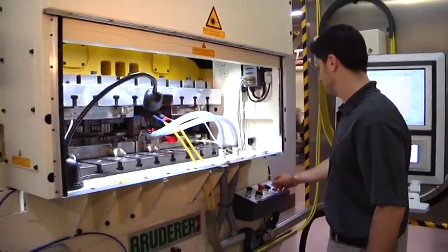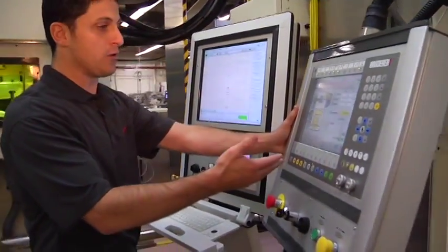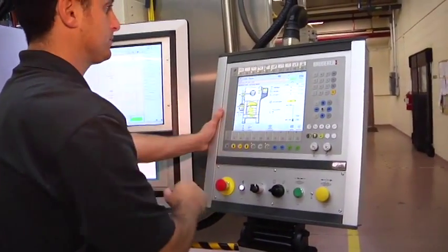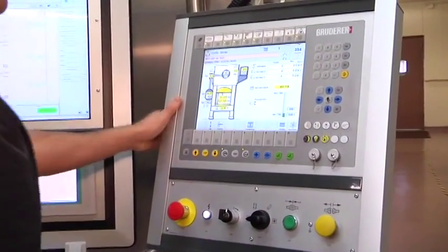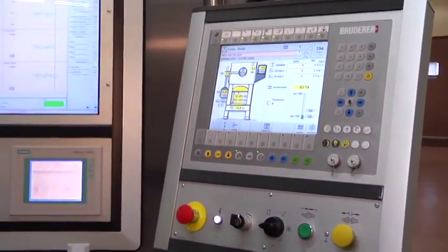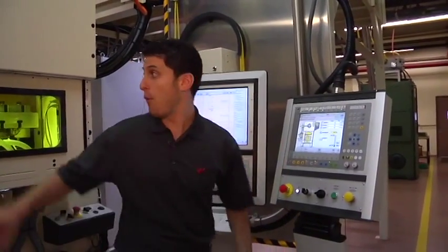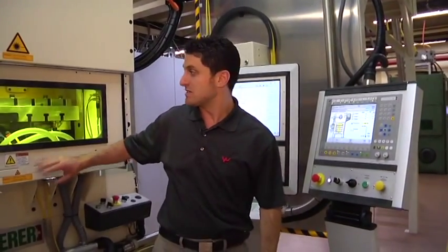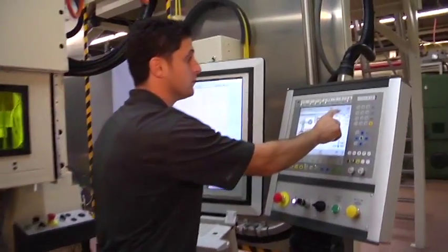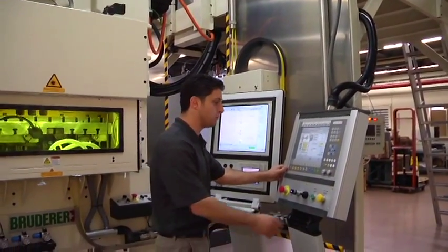Now I'm going to begin the press again. As you can see, it's completely user interface touch control. It tells you faults and when you have to acknowledge them. Right now it tells me the laser's not ready. The B control of this screen is waiting for the laser to turn back on upstairs. When the laser is ready, it will acknowledge on the B control, which means all my safeties are down and all my guarding is ready. Because this is class one laser safety with this green tint, it does not hurt my eyes. I'm going to acknowledge that we're ready. The laser is now calling for the laser to turn on and run a certain program. Now we can begin to run.